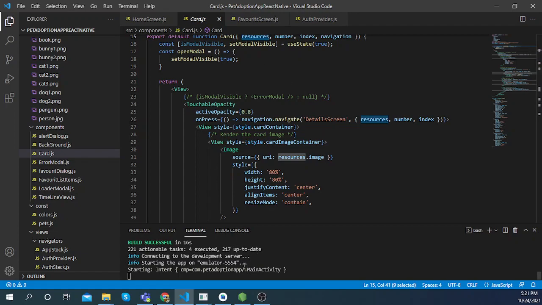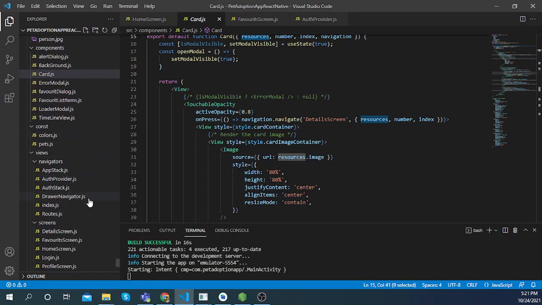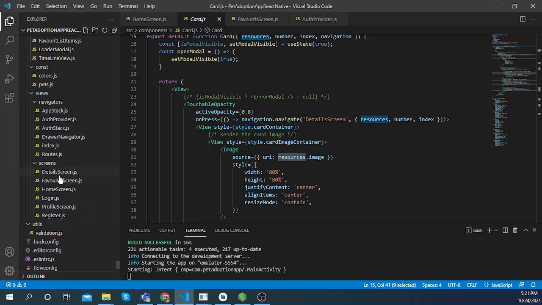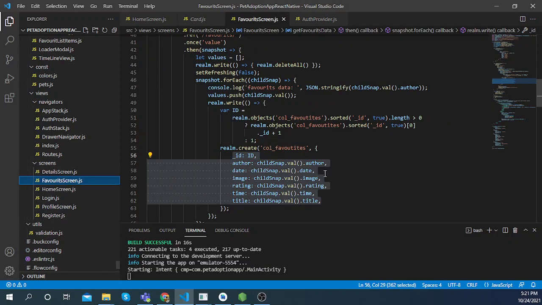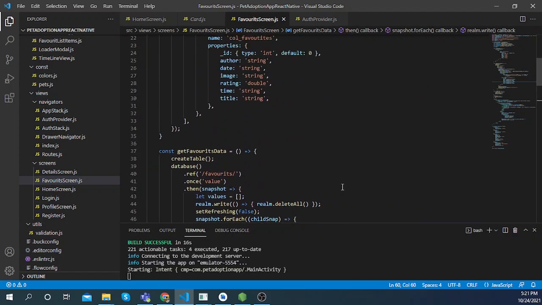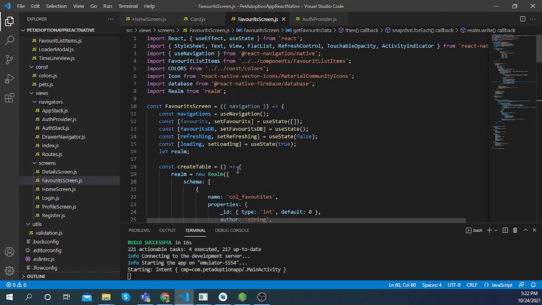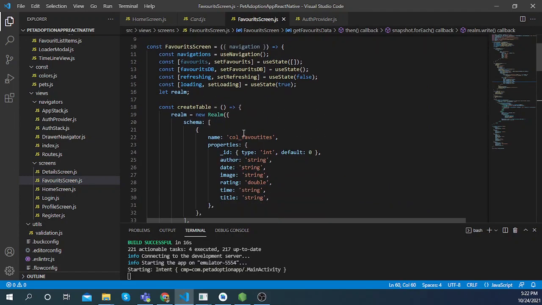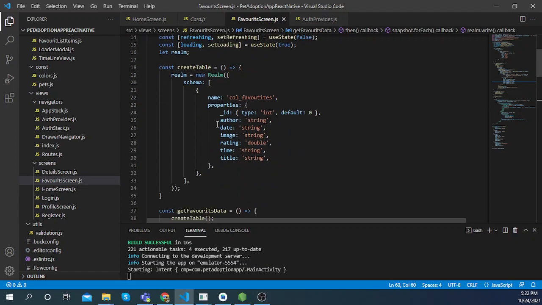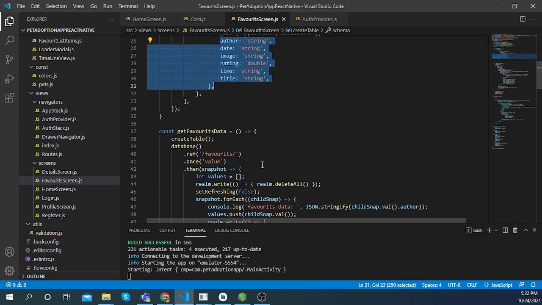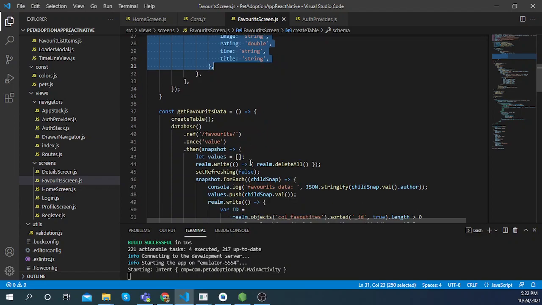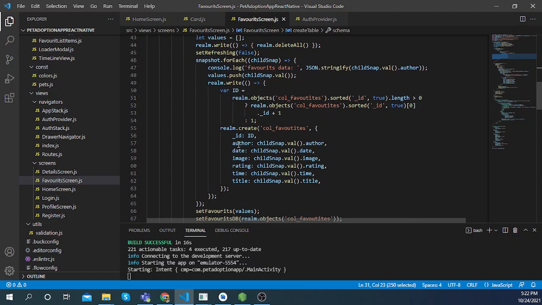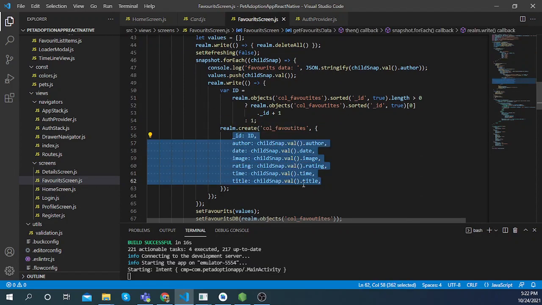And so I'll show you another one. Assume this one. So in the favorite list also you can see that I have created this table. It has some kind of column favorites, and these are the fields, and once you got all the data from the Firebase database, all this data will be added to the realm database.